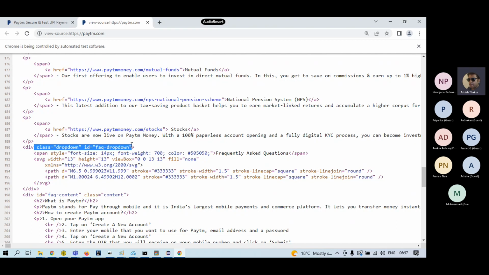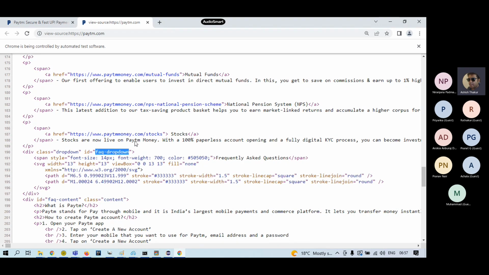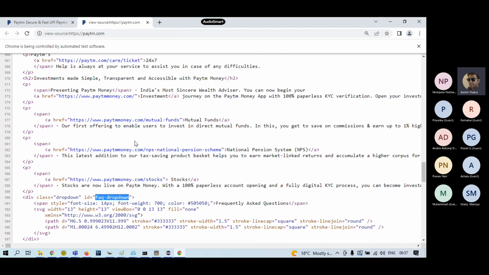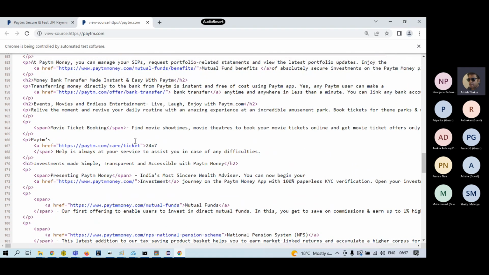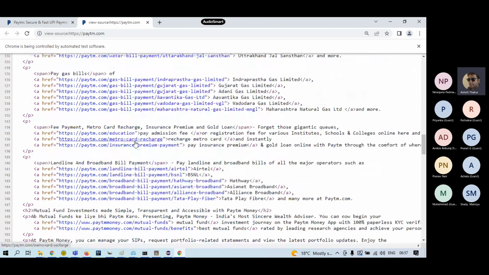These are the attributes: class, ID. So this is a div tag, whose class is dropdown and whose ID is FAQ dropdown. Okay, so with the help of these tags, attributes, and the page source, you go and identify the elements on the web page.